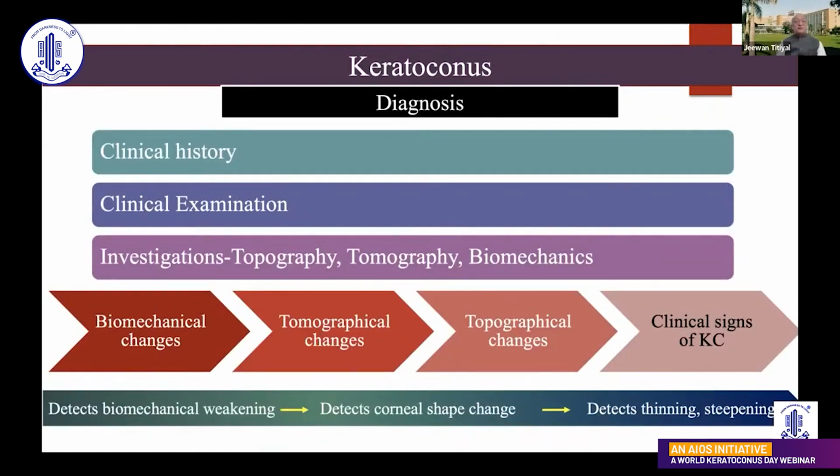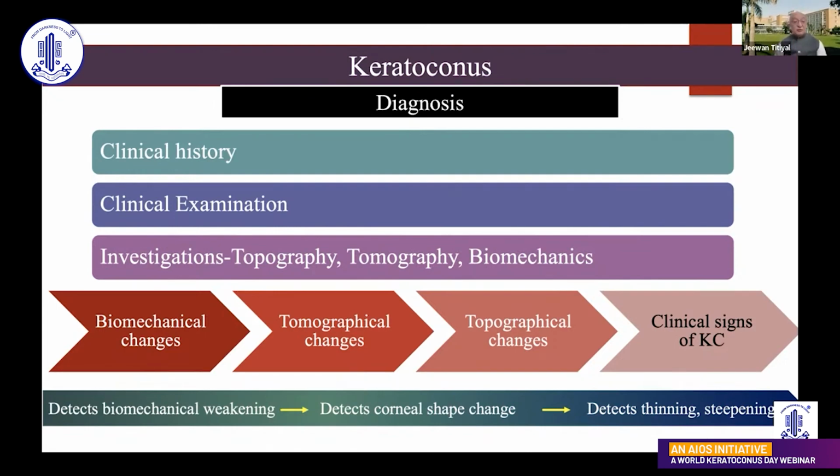So how do we diagnose these cases? There are 3 important aspects of diagnosing a disease, which is also important for keratoconus. One is the history of the patient. They'll come with a definitive history which might indicate the patient may have keratoconus. Then we'll examine the patient to see if there are any findings which will pinpoint the diagnosis of keratoconus. Then we can do certain investigations which will either prove the diagnosis or detect the preclinical features of that disease so that it can be picked up before the physical signs come up. So that is the importance of investigations in these cases.